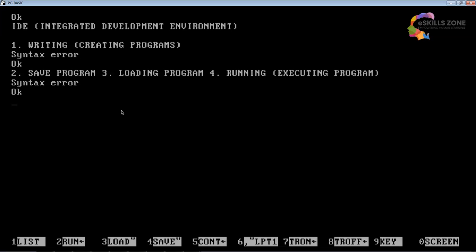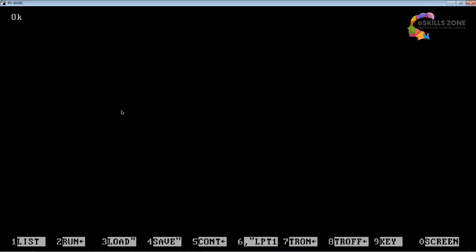Viewers, you can type the program over here. When you are working in direct mode, you don't need to type the line numbers. You can just type the statements and they are executed as they are typed. But when you are working in indirect mode, all the statements are always preceded by line numbers, which we have just discussed.